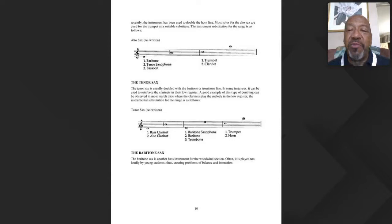But bands were written with those parts for alto, tenor, and bari sax, unless we're looking at a grade level 4 or 5 and we want that little sax quartet sound, or we're looking for that particular color, then you're going to need it. But usually when you're looking at grade 1, 2, and 3, unless it's a solo in there, we can get away without having any saxophones in our band. Okay, so keep that in mind.